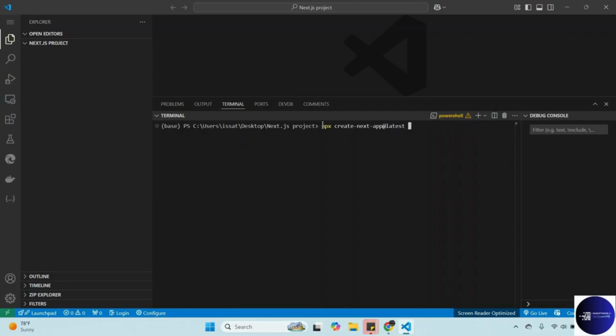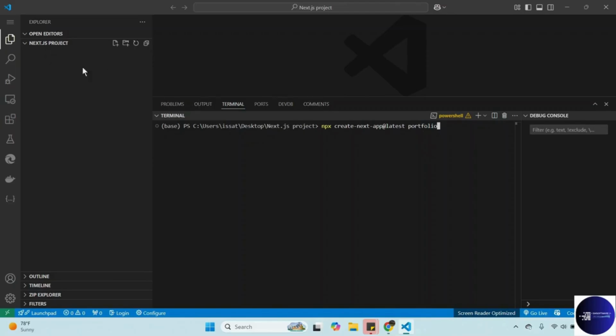So now I need to give the name for my app. So let's just call this one portfolio. So this is the name for the app. So this is actually the name for the folder.